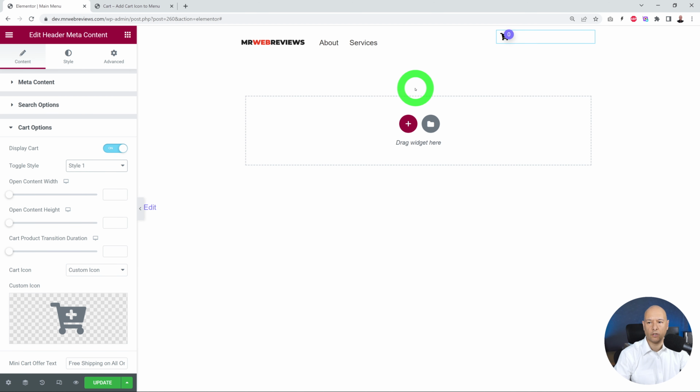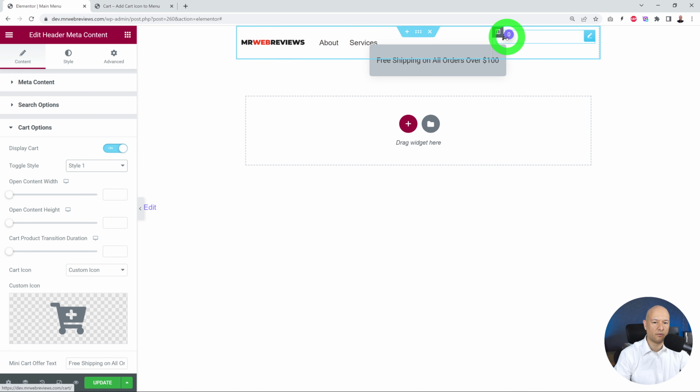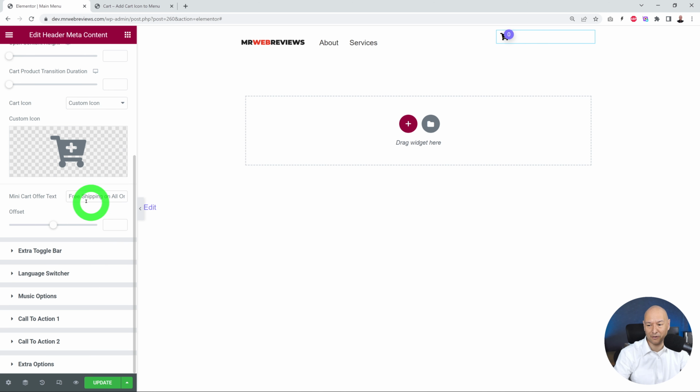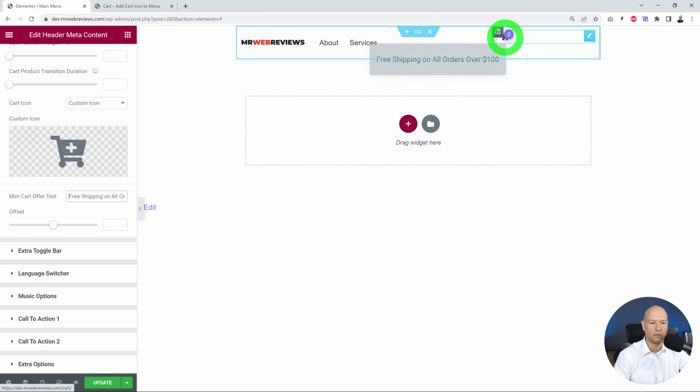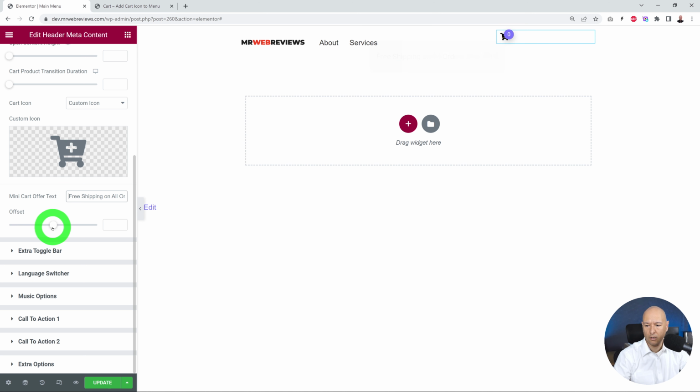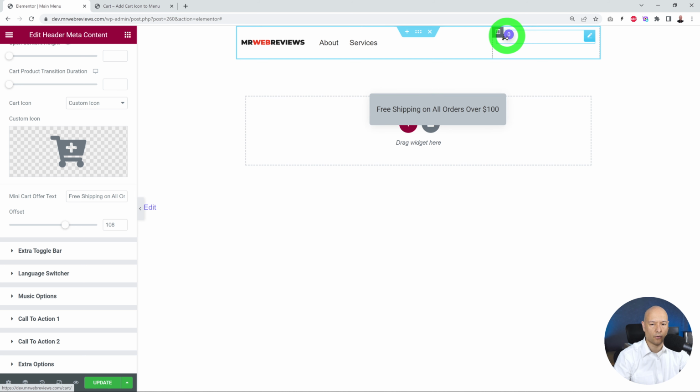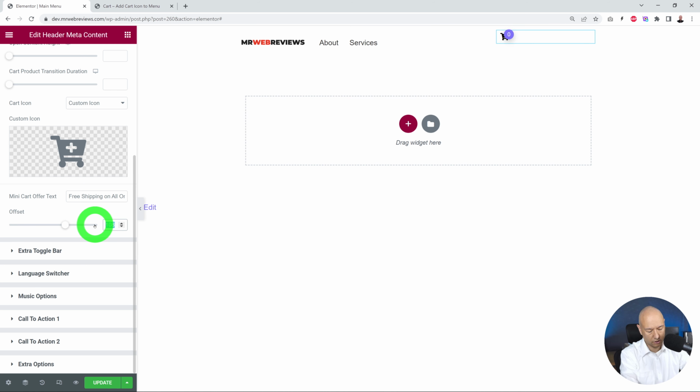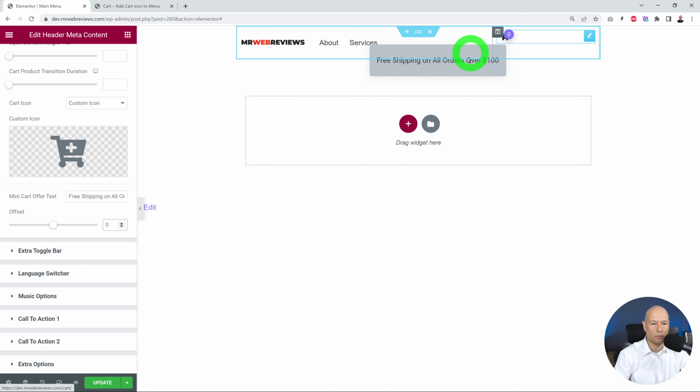So another cool feature that they have, if you hover on top, as you can see, free shipping on all orders over $100. So this is a nice incentive immediately right in your face. If you didn't add anything yet to the shopping cart, there's a quick reminder. And I think this is absolutely great. And this is where you can change the text, okay? And you can offset this, obviously, so at the moment it's displaying underneath, but you can bring this up or down a little bit as well, so it's going to go further down your page. So again, this is really up to you. Feel free to play around with those settings.